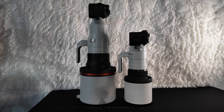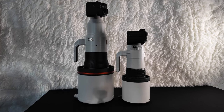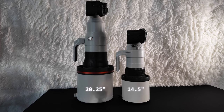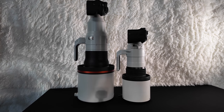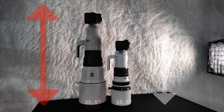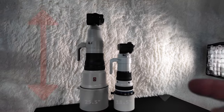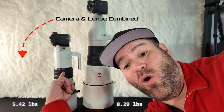Think of the places you can sneak into with this type of telephoto lens. Another thing — look at the size difference. That's the Sony A7R5 connected to the Sony G Master 600mm F4, and that is the OM-1 connected to the MZUIKO 150-400mm Pro. That is the size difference I'm talking about. They're so big and tall on that 600mm F4 I can't even get a shot without getting my light in it — that's how tall that is. You'd have it on your arms all day long carrying that extra big weight.